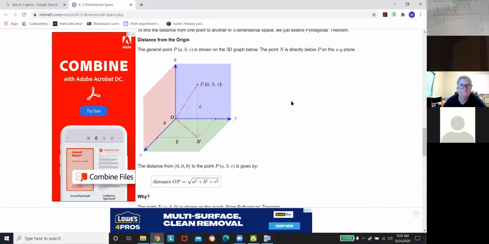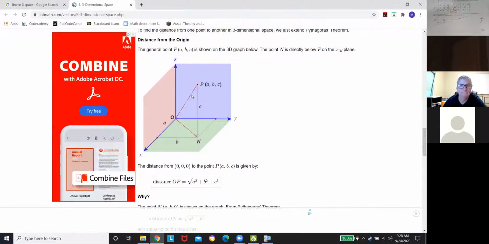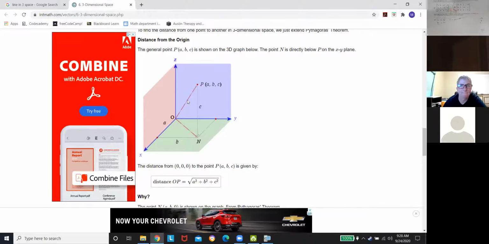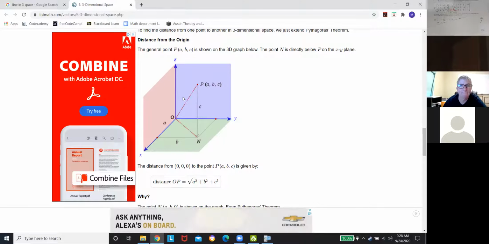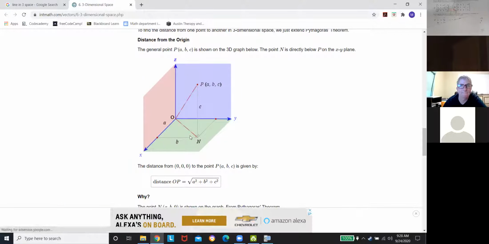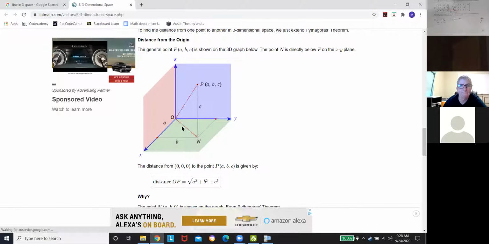If we're talking about a line in 3 space, so like this line right here, it's coming up to this point, A, comma, B, comma, C. So if we want to talk about a line in 3 space, it's a bit difficult, but this is the sort of picture that maybe should be in your head. And let's solve this and then come back to this picture, and maybe I can explain the solution a little bit better and why we're doing the thing that we're doing.